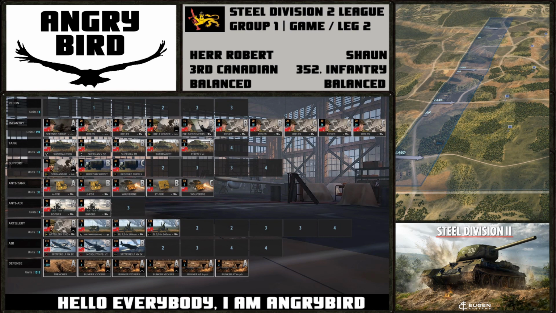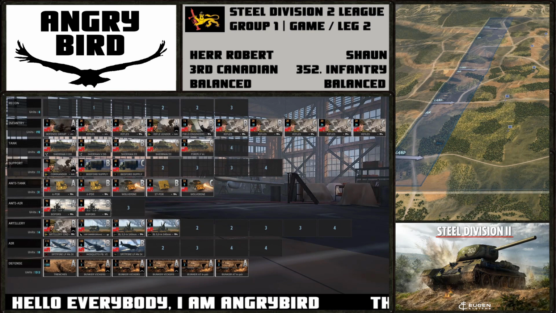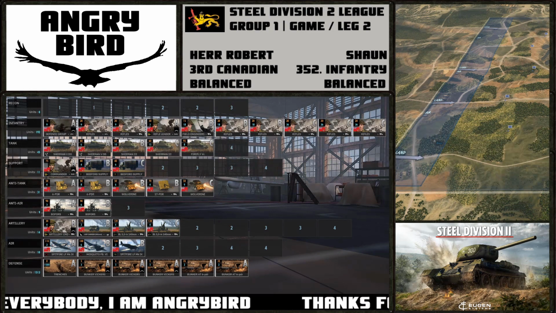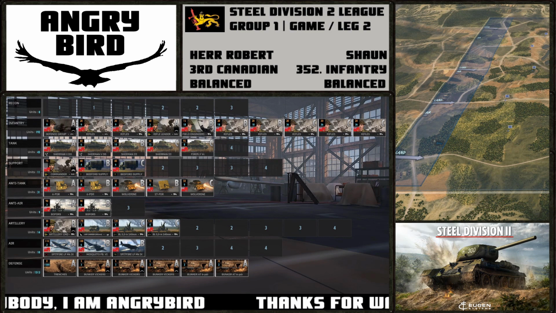So, Phase A, definitely going to rely on those defence groups, and they're cheap squads, but they have the Bren gun, and that is actually a decent gun in Steel Division 2. In Normandy 44, it was not as good as it is in Steel Division 2, so those defence groups can be fairly decent.